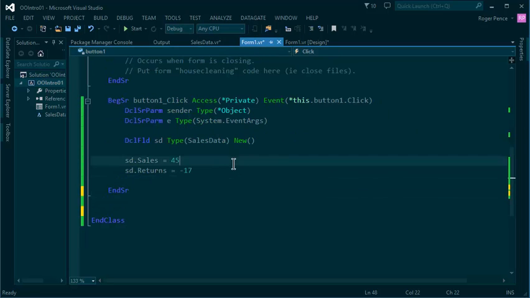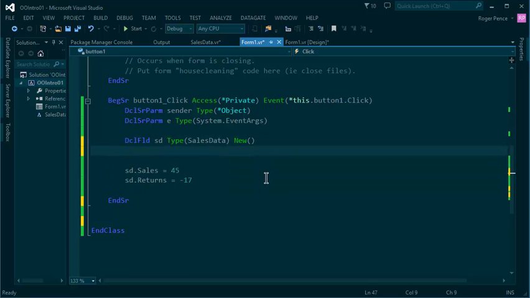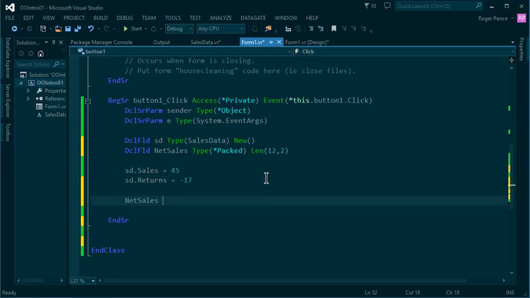Now we go over here to this side, and now what we can do is say, what did I say that length was? 12,2. So now we can say net sales equals SD. And notice now we've got a method called getNetSales.